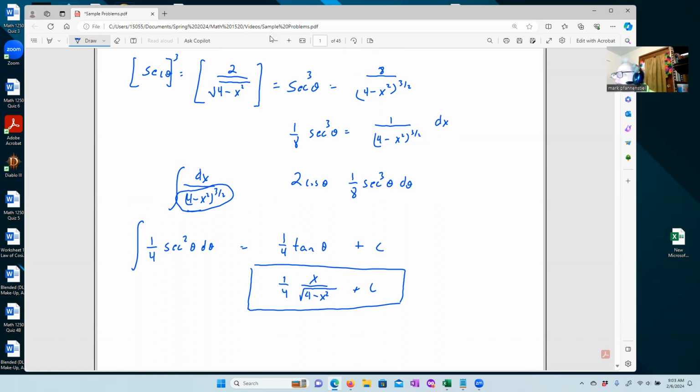Good luck with the test, everybody, and you don't have to do this exactly the way I did it to get credit for it. I know a lot of people like to do substitutions rather than draw out the triangle. I like to draw out the triangle because it helps me with the back substitutions and it helps me make sure I've got all the pieces, all the bricks are in place. When that substitution happens, I can just go piece by piece and replace it piece by piece. Make sure it happens.